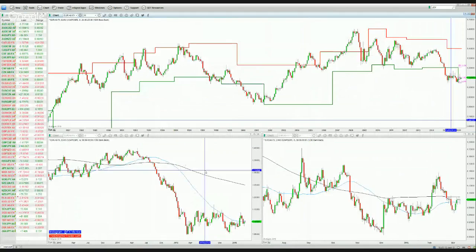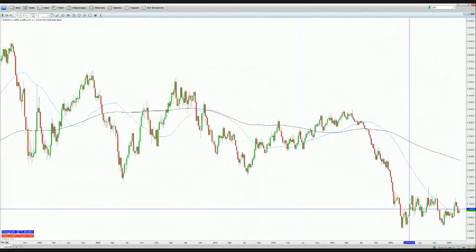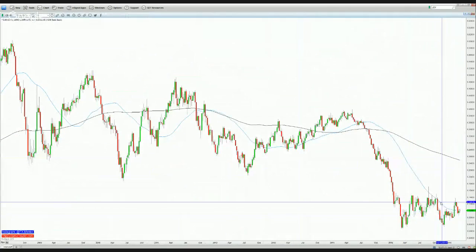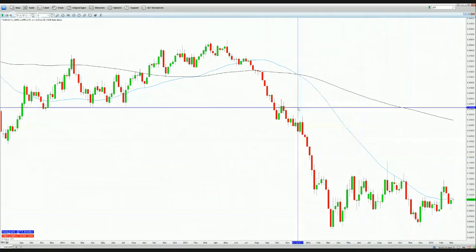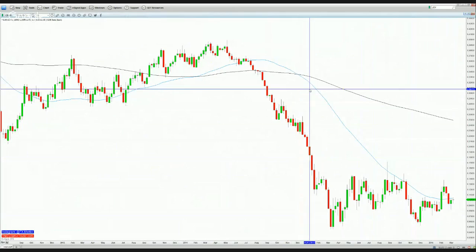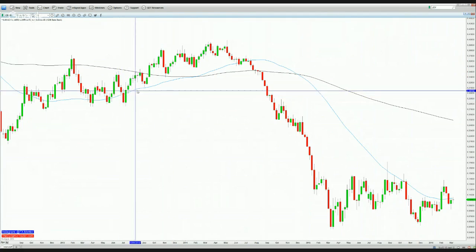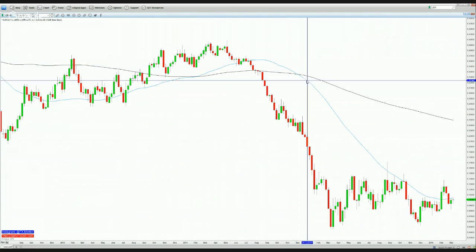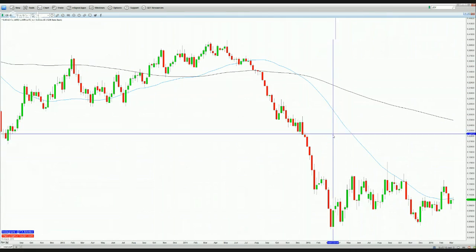On the weekly time frame, price is trading below the 200 and below the 50. But if we look at the weekly time frame, you can see that price is just going sideways. In addition to this, guys, look at what the moving average is doing. Another good indicator when it comes to moving averages is whether the price is in a trend or in a consolidation. If price is in a bull trend, we expect the moving averages to hook up. So if you look at this 50 moving average here, it's hooking up. Then when the trend starts reversing, the 50 moving average starts heading down. So the angle is very important. It gives you a good indication of what is happening.